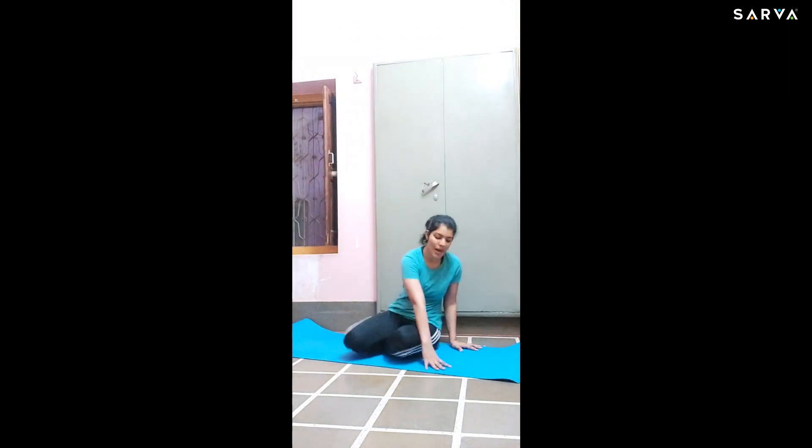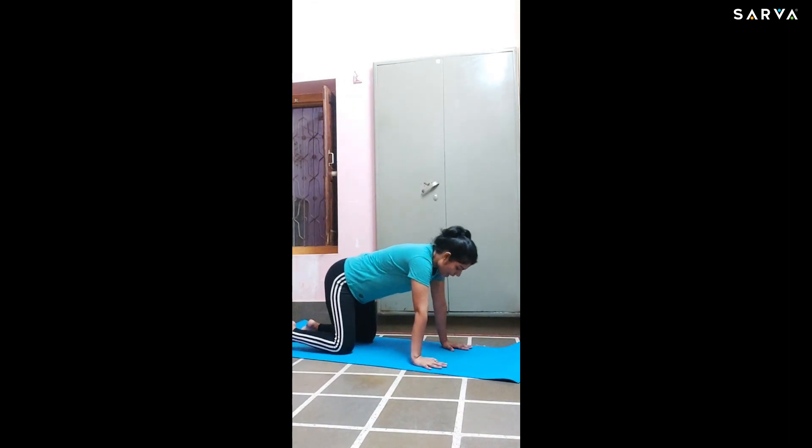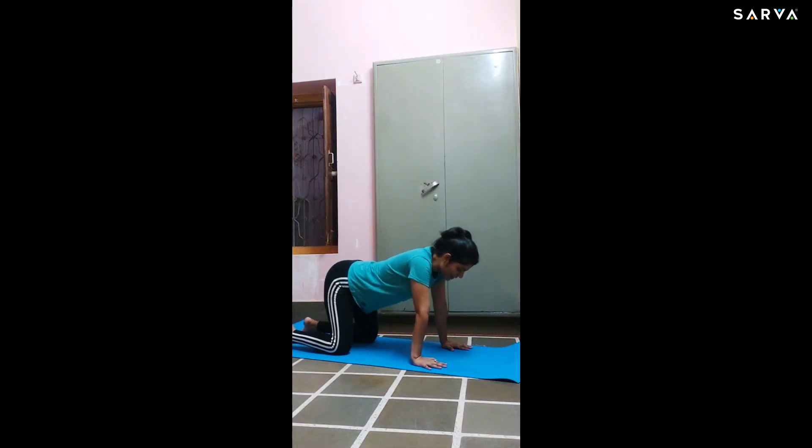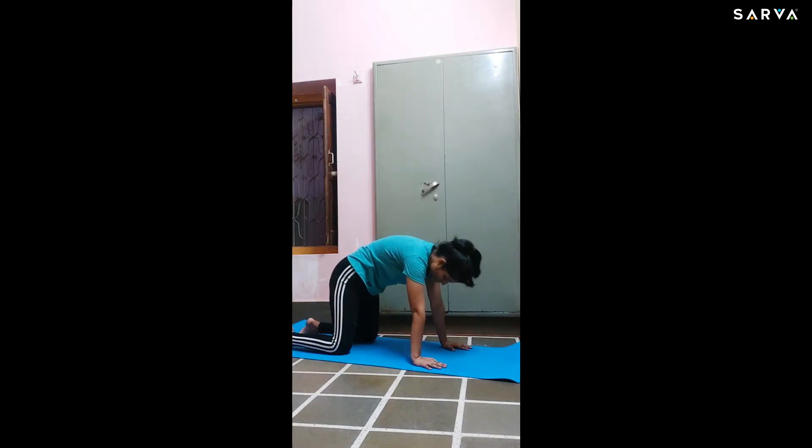Namaste, everyone. We're going to start with stretching, because no matter what flow you practice — even for strength — it's very important that your muscles are well prepared before you put pressure on them. You want them stretched and warmed up. Come onto your palms and knees in all-fours, keeping shoulders and wrists aligned, knees and hips aligned. As you inhale, press your spine down, lift your hips up, press your chest down, and look up, making a nice arch in the back.